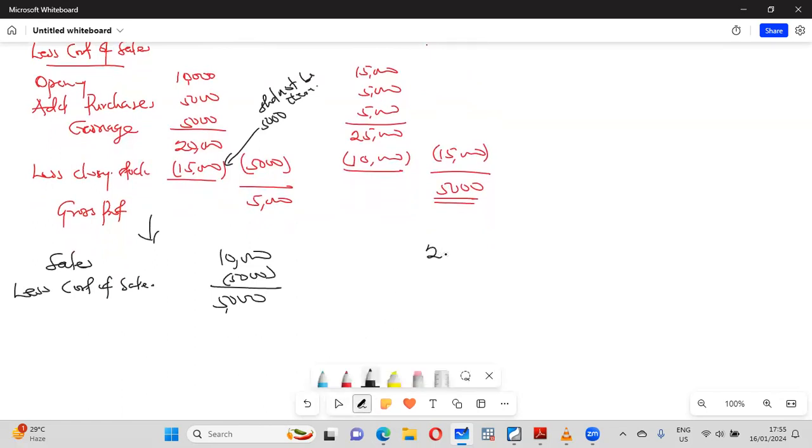So our sales was 20,000. Cost of sales is 15,000. Then we have 5,000. This is how we present financial statements, according to IAS 1. But if they tell us that included in closing stock or cost of sales, the closing stock has a 5,000 that shouldn't be there. Meaning that if it was not there, our closing stock would be what?